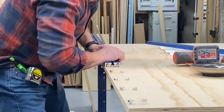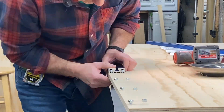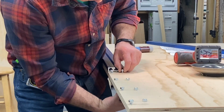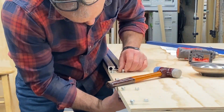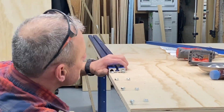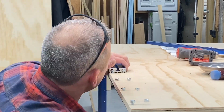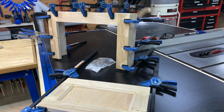But that clamp track allows me to use those Automax clamps that Kreg has, which are really sweet. They're awesome adjustable clamps, and I can slide them along the entire length or side of my workbench for a clamping solution. I also, as an outfeed table, the melamine, stuff slides across it effortlessly when cutting sheet stock and stuff like that. As an assembly table, the melamine surface is smooth.